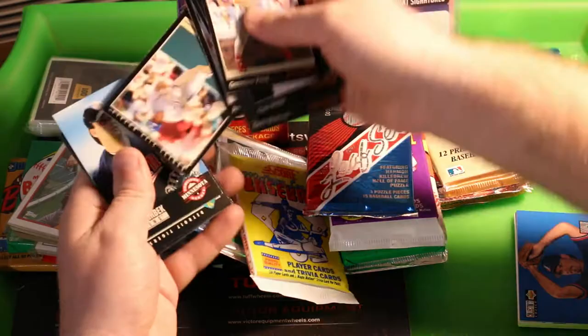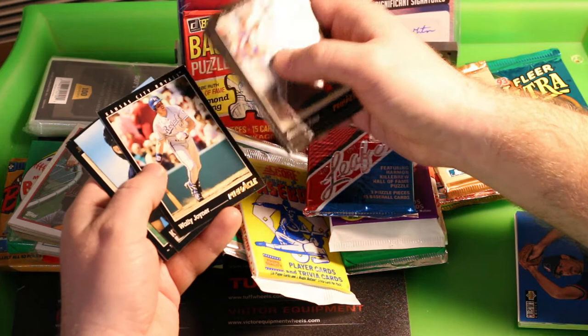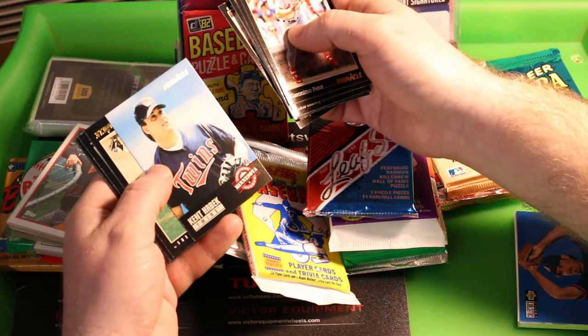Is this Wally Joyner? Yeah, I remember when he was a sought-after rookie card back in the day. I think, was it '87 Topps? I can't remember if '87 Topps was his rookie card or his Gold Cup card or maybe both. Definitely remember being excited finding that one in packs, though. Ken Hrbek. Hometown Heroes. It's an interesting insert.